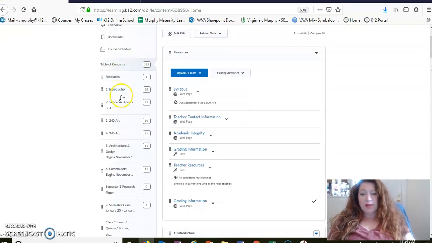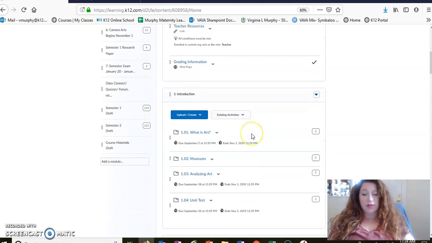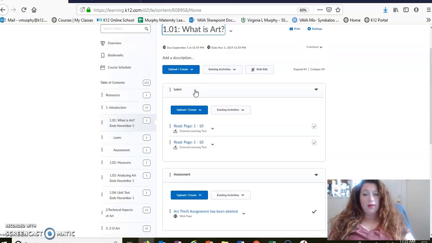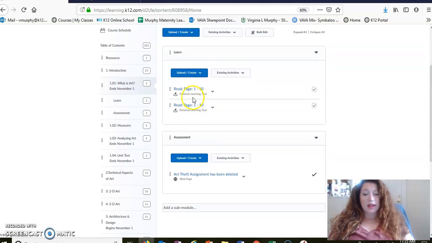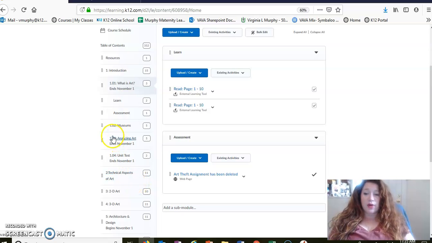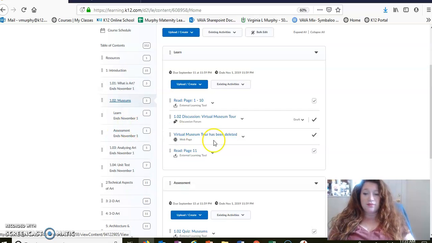So diving more into introductions, this is the stuff that you're going to do first. There are reading sections, and then there are assessments. Now for some of these, I have actually already deleted everything. I suggest that you look at the overview for the week just to make sure, because some weeks are super light. Like our first week here, we're just reading. Because I've deleted certain assessments. I try to do this to make your workload a little bit easier.